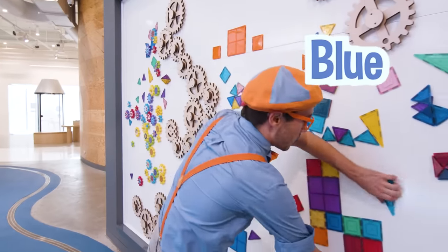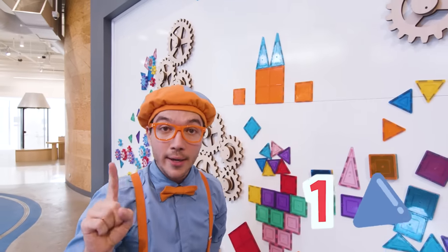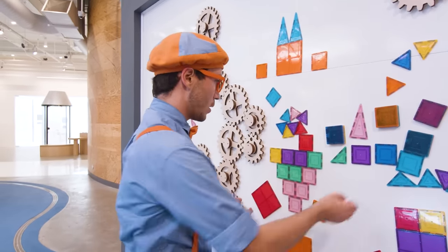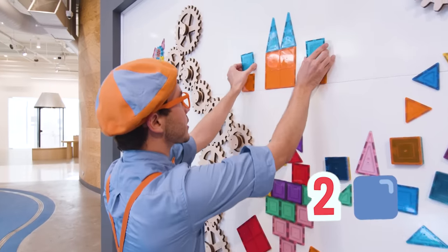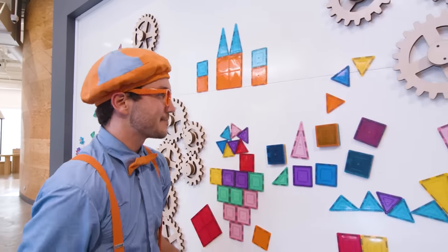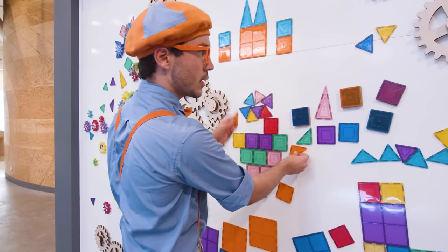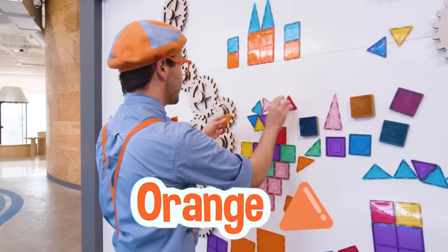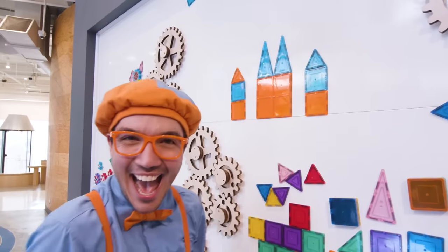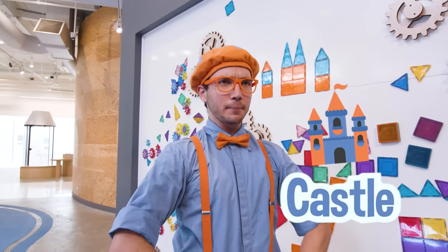Okay, now we're gonna go with 1, 2 blue triangles. And let's grab 2 blue squares. And we're almost done, but I think we should make 2. Let's use an orange and we'll use a blue one too. Yeah, it's a Blippi magnetic castle. King Blippi.